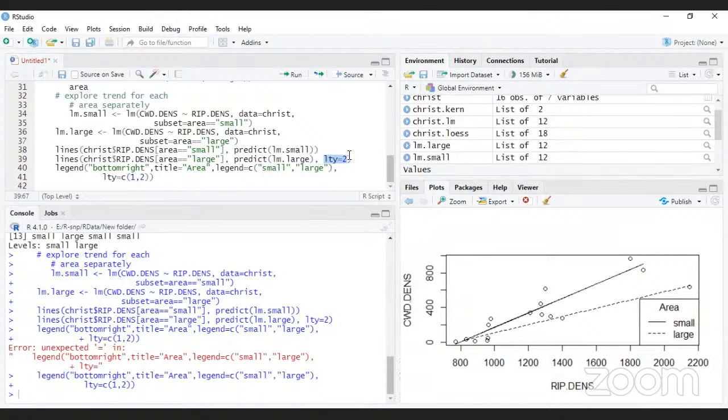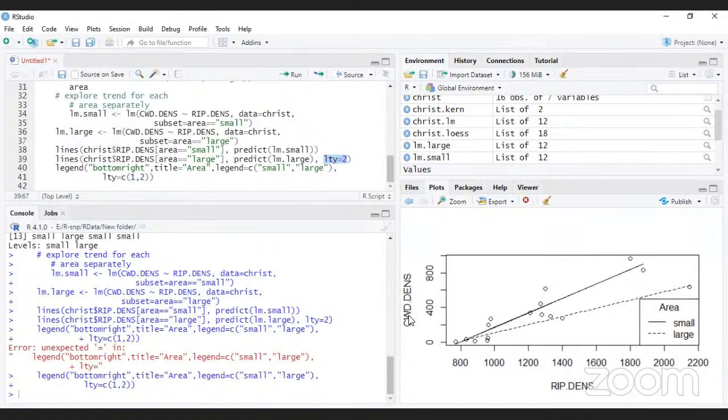Definitely, yes. Very good. So LTY 2, it has given this dotted lines here. And LTY 1 by default it has taken the small. Okay. So everybody understood this? Yes, sir. Okay.